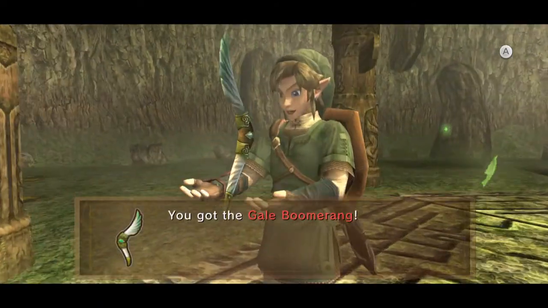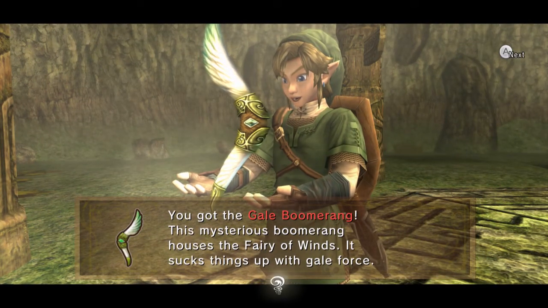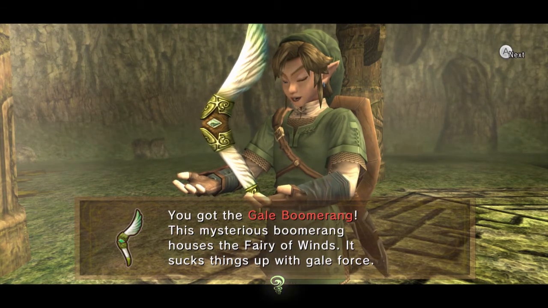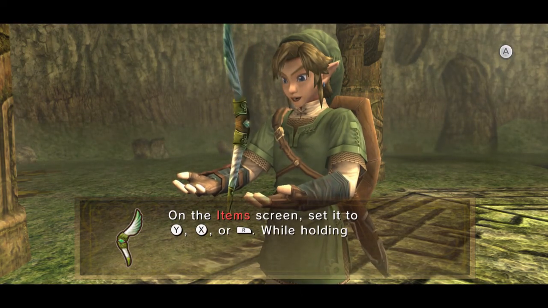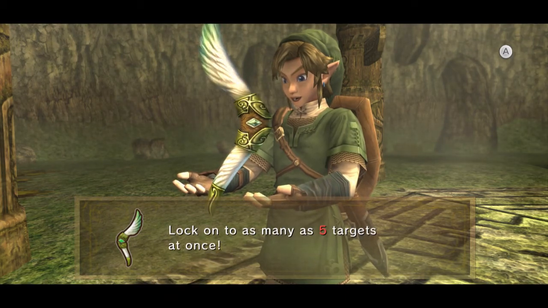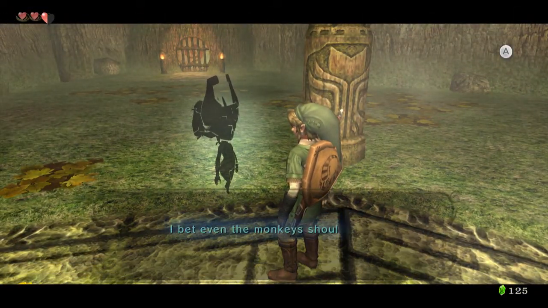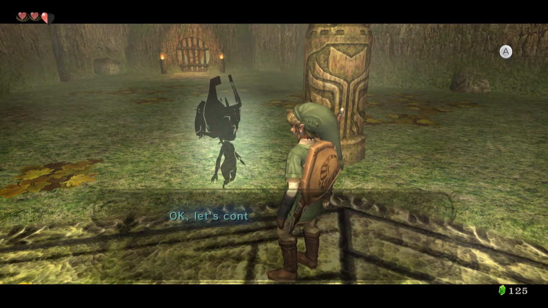That's what we're getting! We got the Gale Boomerang! This mysterious boomerang houses the Fairy of Winds. It sucks things up with Gale Force. Okay. Yeah, we now have an actual item, and we can select 5 targets at a time. I bet even the monkey should be satisfied now.